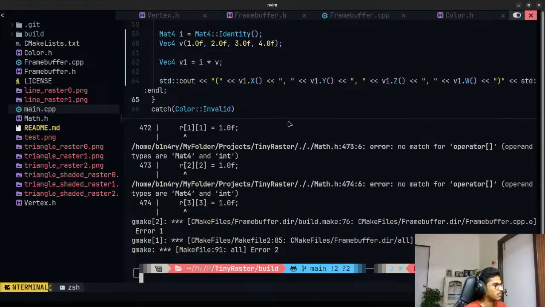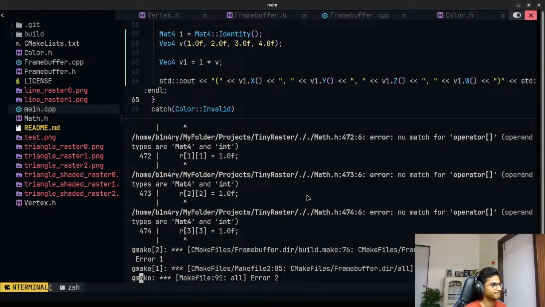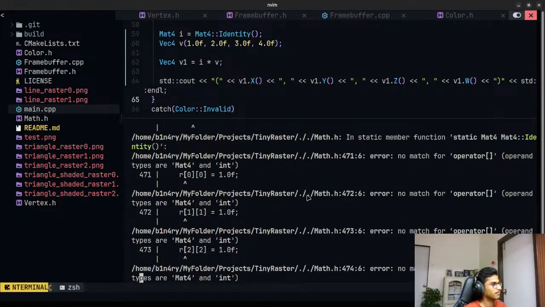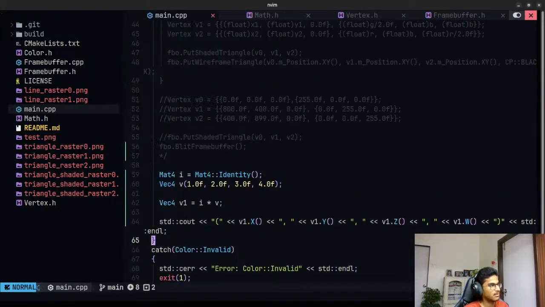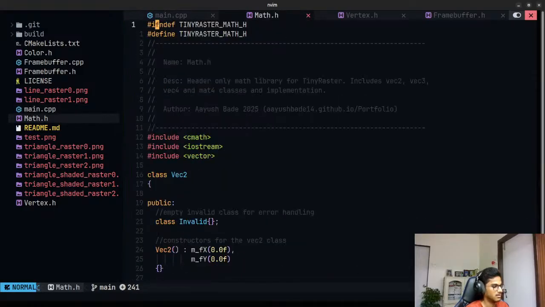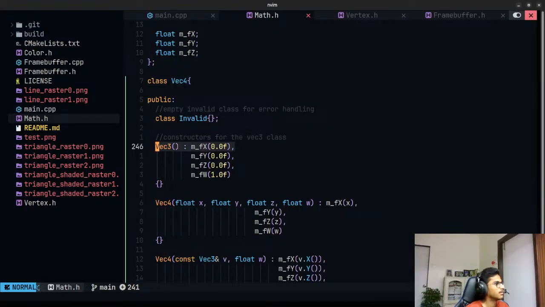Yep, we have errors. Hmm. Let's check out. This should be vec4.